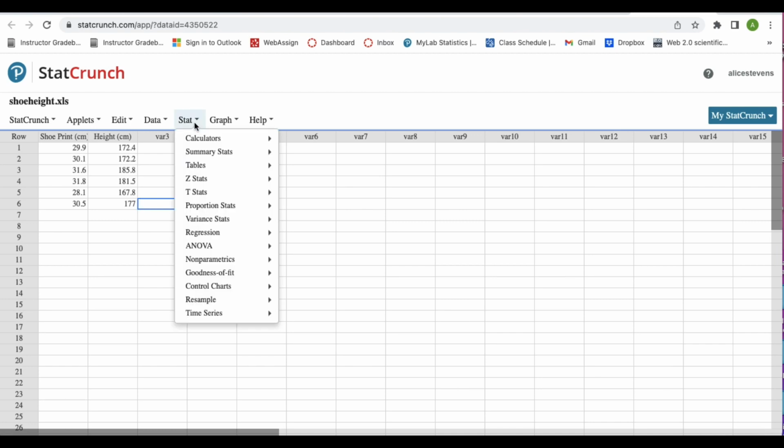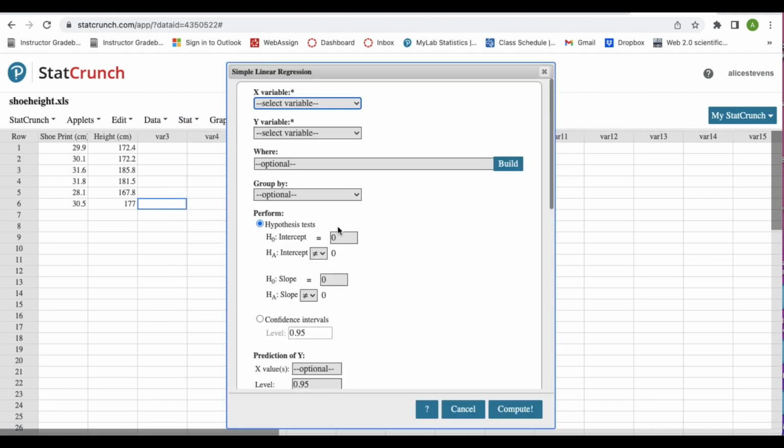The next thing I'm going to do in order to generate the scatter plot, the linear correlation coefficient and the regression line is go to Regression, Simple Linear, and choose the explanatory variable, which in this case will be the shoe print length, because that's going to be predicting the height. And then for y, I'm going to choose the response variable, which is height.